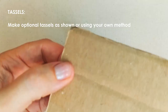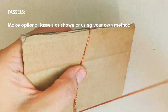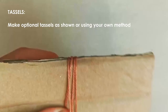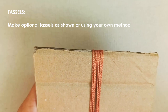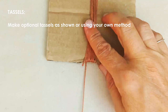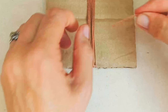We're going to move on and make our tassels now. Take your card or whatever you're using to make your tassel and place your yarn on the card. You're just going to wrap around — I'm going to wrap 12 times. You can choose as many or as few times as you want to wrap, but just keep it in mind so you make the same size tassel next time for the second tassel. Snip off down the end once you've wrapped the number of times you want — that will depend on your yarn and the size of the tassels you want.